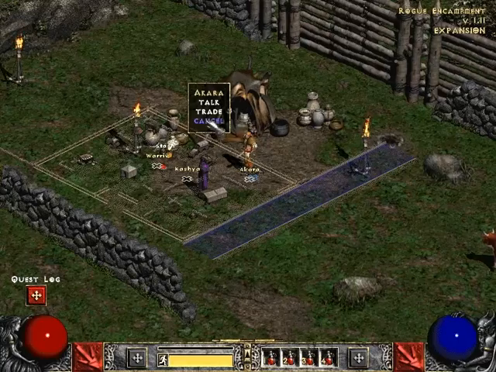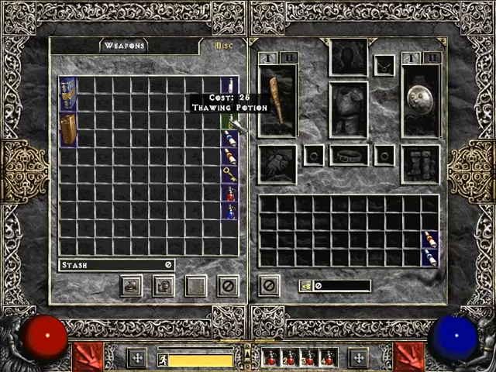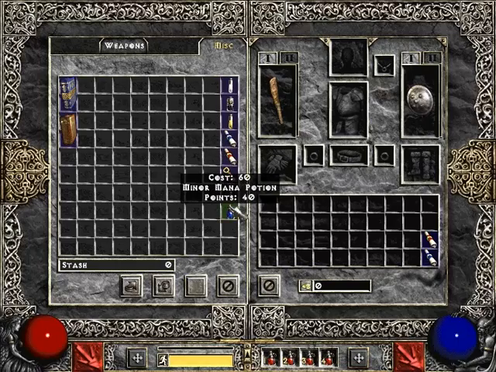So if we go on and see what she has, so stamina potion, antidote potion, thawing, obviously if you get frozen. Generally, if you're in a battle where you're frozen and you need one, you're not probably going to have time to even use one of these. Scroll of town portals, scroll of identify, keys.